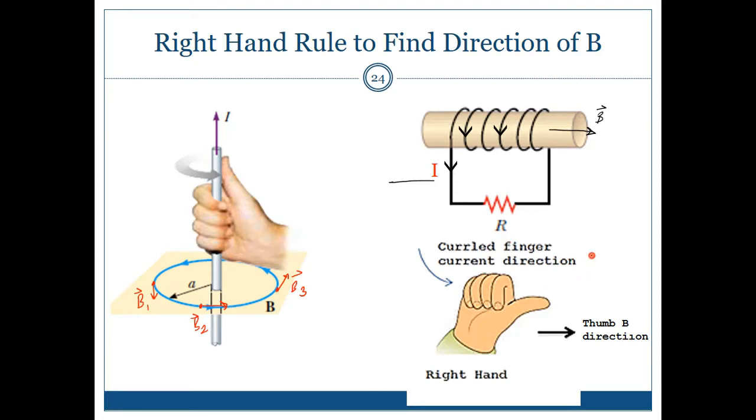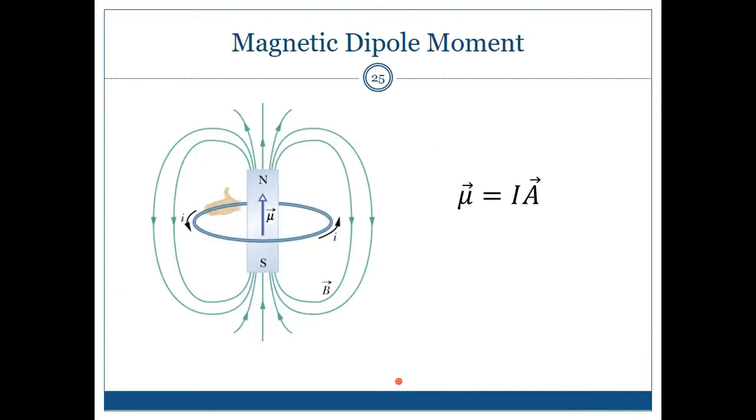So we utilize our fingers to find these little local magnetic field directions. The third right-hand rule method involved finding magnetic fields for curling currents. We can use this for a ring or for a solenoid. If you put your fingers towards the direction of the current, which curls, your B field is on a straight line, and your thumb shows the direction of the B field, this way in this case. So we have three different right-hand rules, one to find cross product and the others to find the direction of B field.